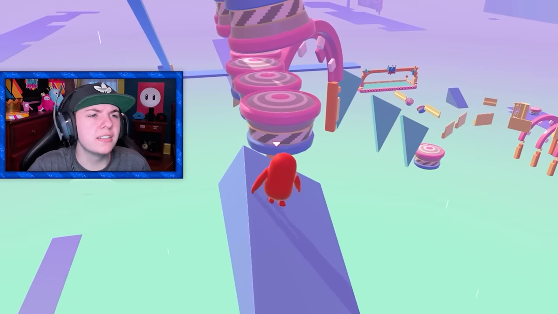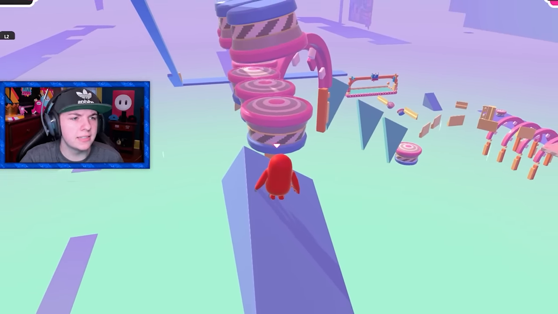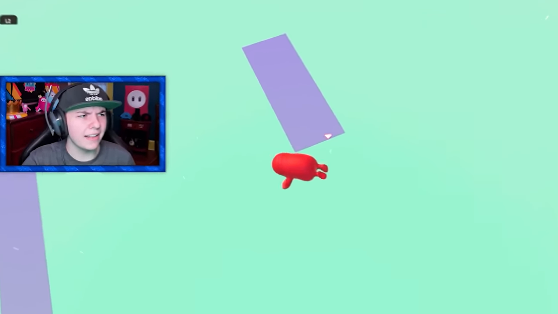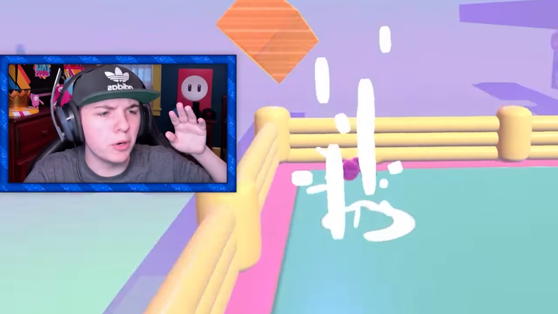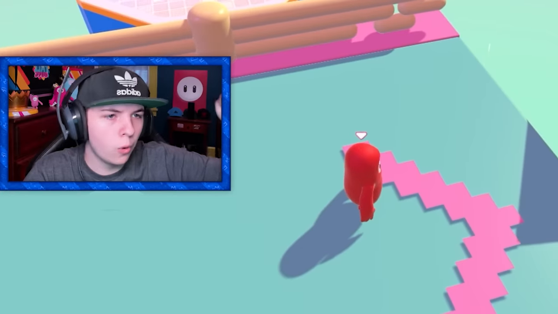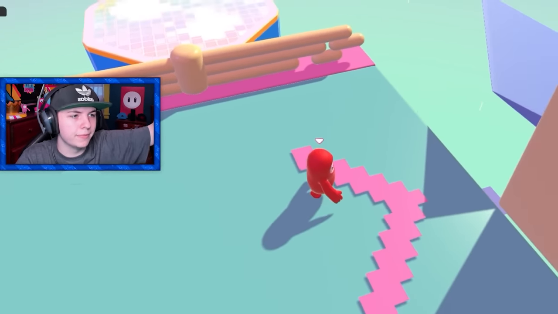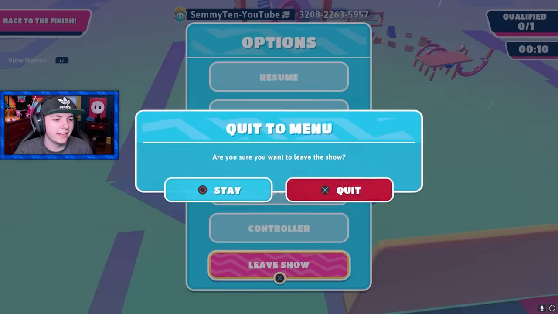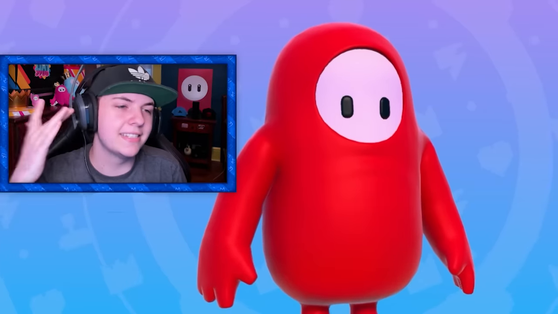Wait, am I supposed to land on the top lily pads? What if I'm supposed to land on that? Yeah, I think that's what I'm supposed to do. I'm either supposed to go inside, like in between the lily pads like a sandwich, or I'm supposed to land on the top lily pads. I don't really know. The timer is back, so I have to load back in. Damn, I couldn't even complete it on a second attempt.